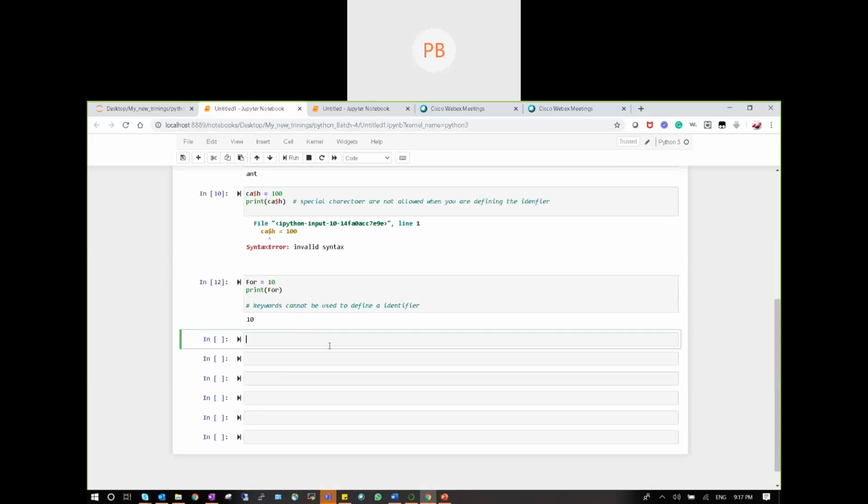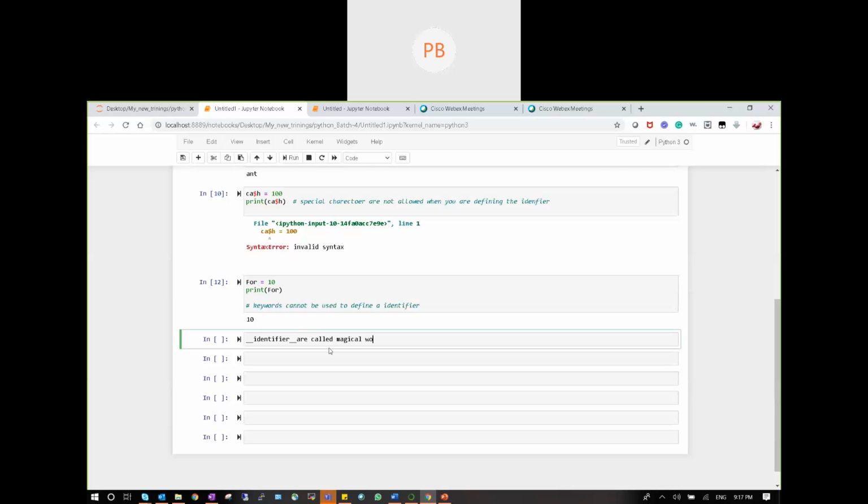Next and foremost thing, suppose any identifier starts and ends with underscore, double underscore. Okay, these are called magical words.